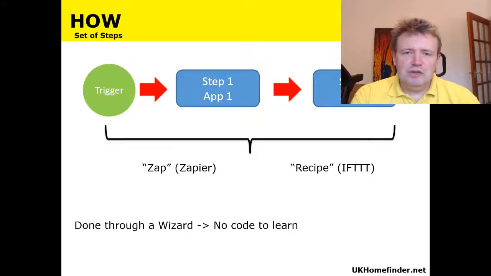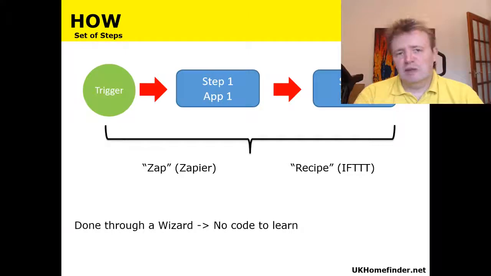Now this process that happens, you can think of as kind of like recipes, which is actually in the if this then that space, that's what they actually call it. These steps are like a recipe, and in the Zapier space they call them zaps. So it's just basically a series of steps which outlines, if something happens over here, then I want to do something, take information from app number one, and do something with app number two.